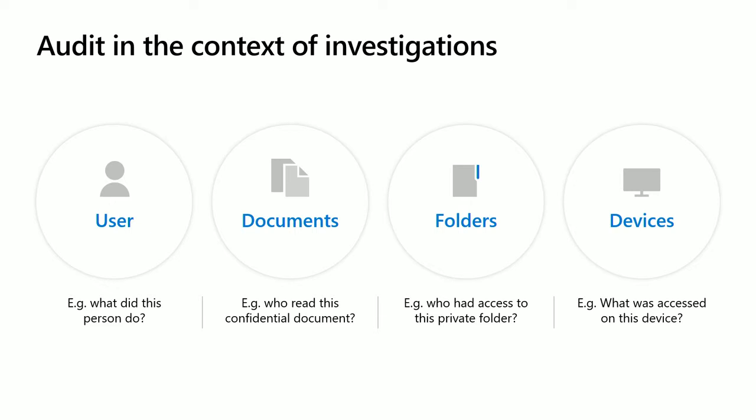Imagine that your earnings report got leaked and you want to know how it was spread within your company. So that would be pivoted on a document. It might be pivoted around a location or a folder, who had access to this SharePoint site or this Teams site. Maybe there's an investigation going on into how the earnings report was leaked. I need to know who was a member of that site, let's say 6 months ago. And finally, at a device level, you want to know what the state of a device was at a given time.